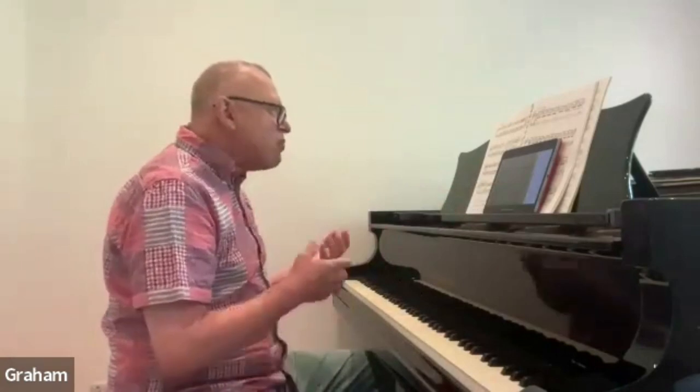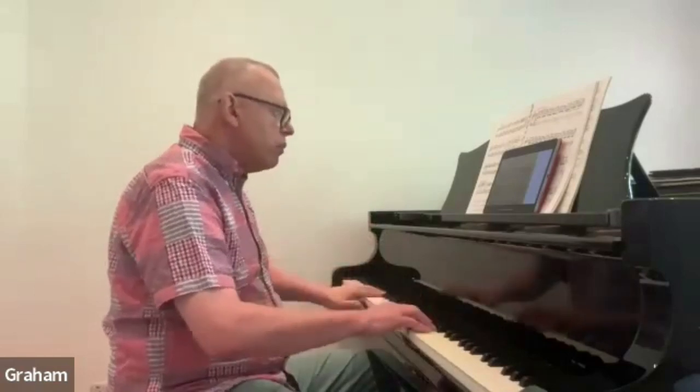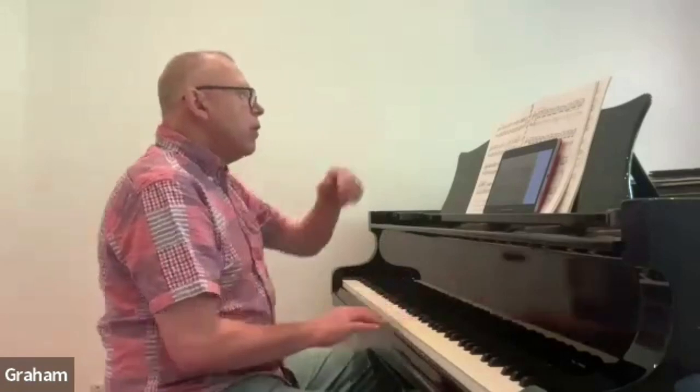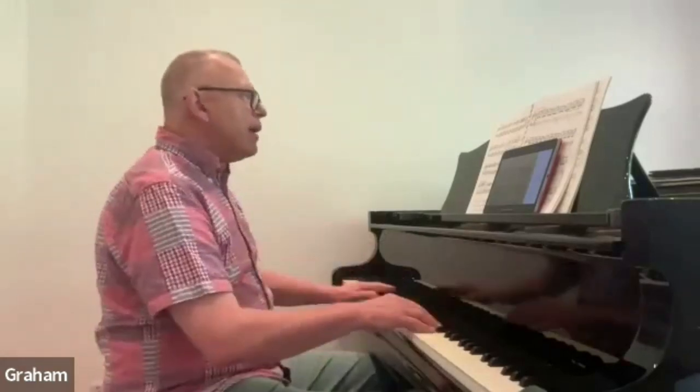Now, in terms of the first part, Rob asks how to be expressive. Well, Beethoven's given us a fair amount of information. He said, sforzando. And there's a suggestion that that could be piano there, in brackets. I love this first note, this G.